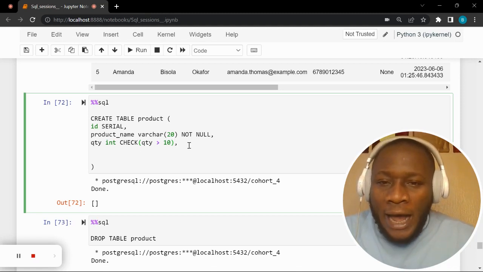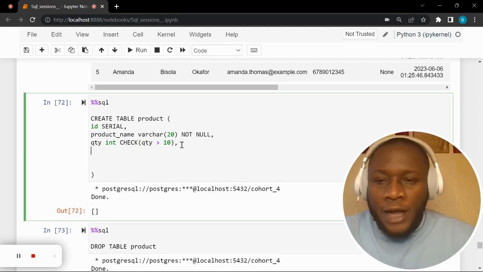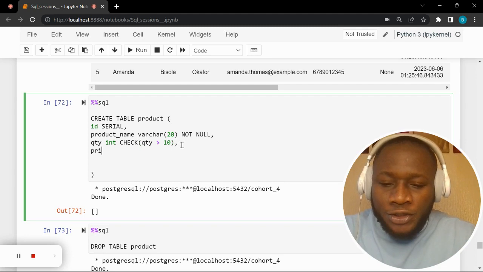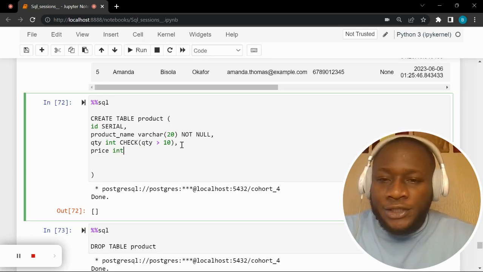Okay, I could also make multiple of these. So I could put another check constraint. Let's place a price, and the price is going to be integer, or let's make price decimal. Okay, let's do this decimal 10, 2.